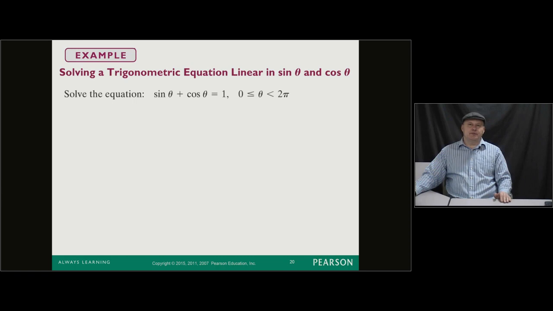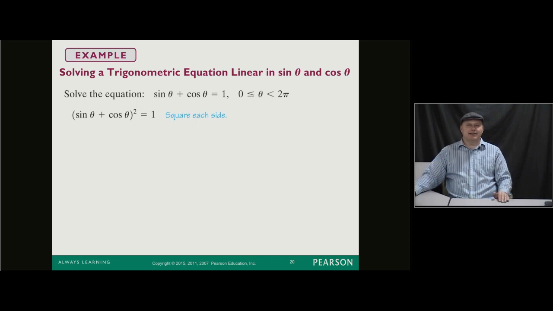So what I'm going to do is square both sides of the equation. Now, of course, if you square the right side, that's 1 still. But when you square the left side, you have to FOIL out sine of theta plus cosine of theta times itself. So that's exactly what we're going to do here. We have sine of theta plus cosine of theta, quantity squared, equals technically 1 squared, which is still 1. So now you're like, well, how's that going to help? Seems like it would make it more complicated.